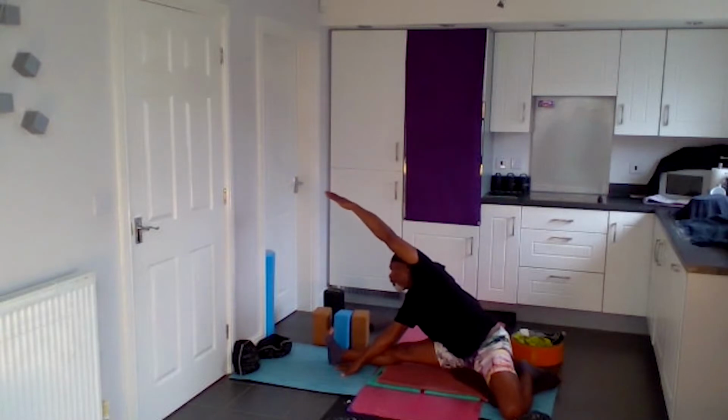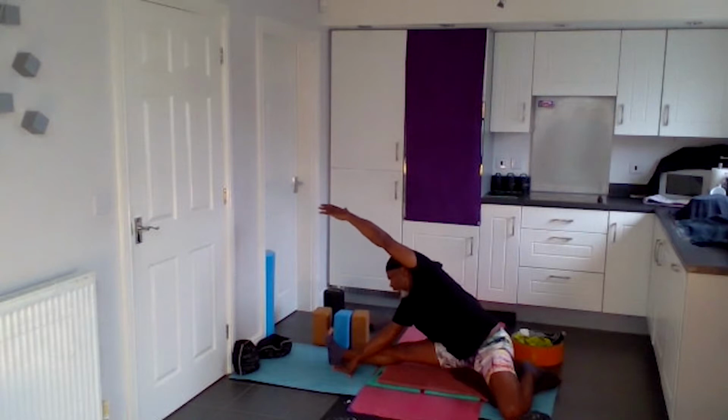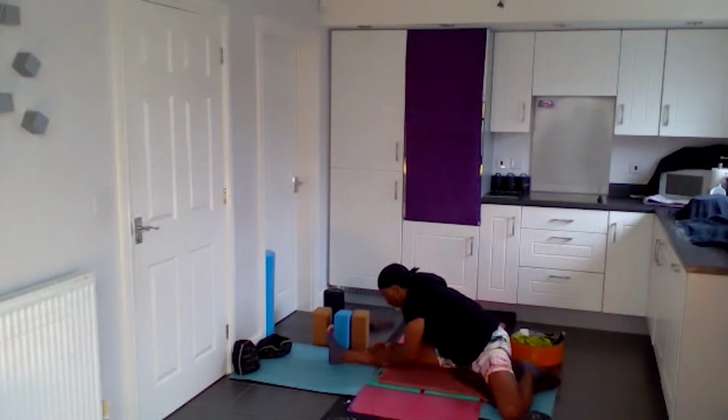Exhale, lengthen your left arm forward, glide your left sit bone back. From your pelvic bowl, breathe in and lift belly away from pelvis. Exhale, fold, bringing your hands down either side of your right foot. Then take hold of the calf, the ankle, the foot, or hands to the floor. Breathe to lower back as you lengthen out of lower back.